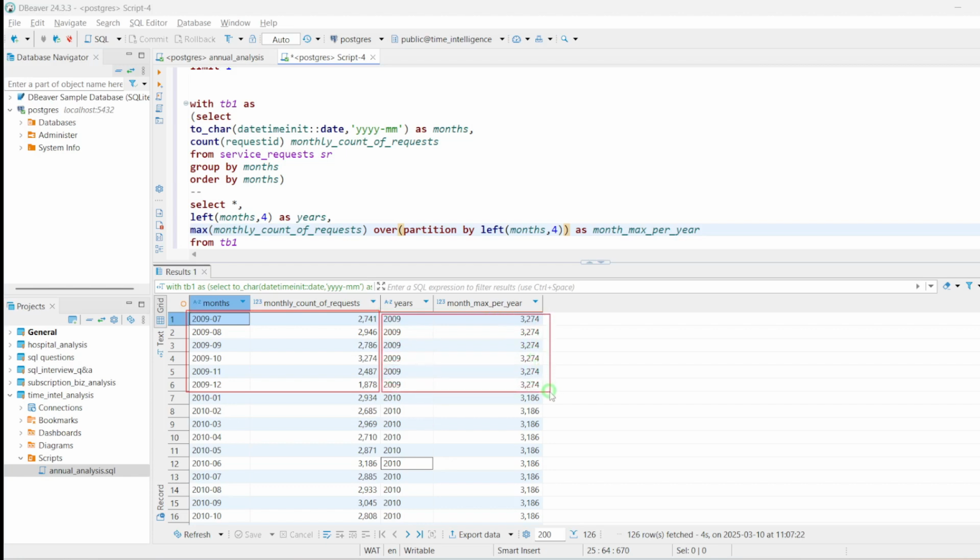You see, the same period, and it is returning 3,278. Now, if you look carefully through here, you see that 3,274 is the highest month in this year. Well, we know that it's not 12 months here, but that is what comes out. So it does just that for us.